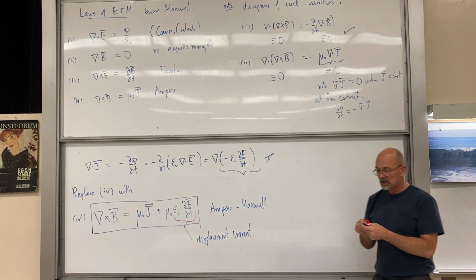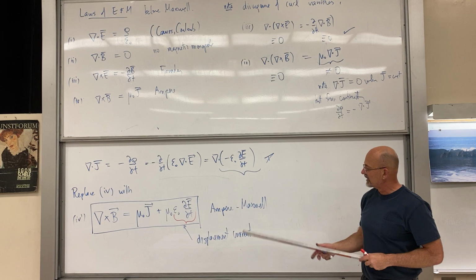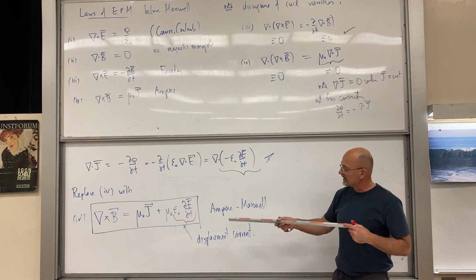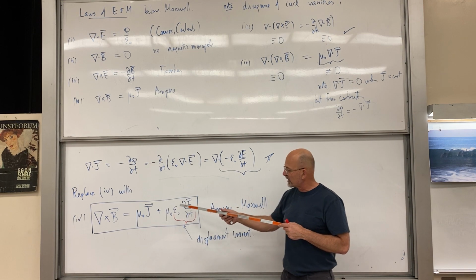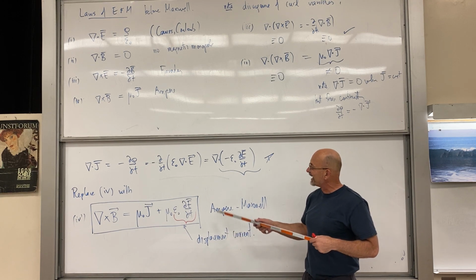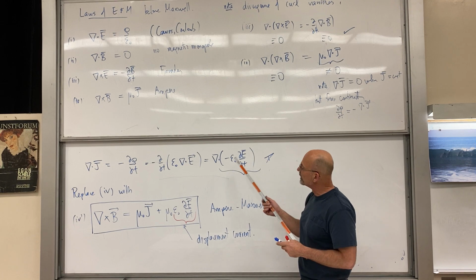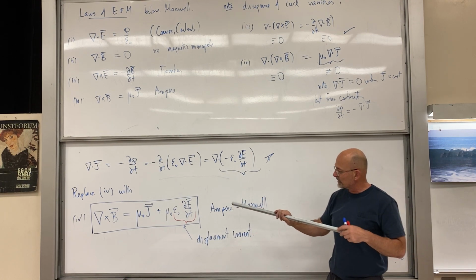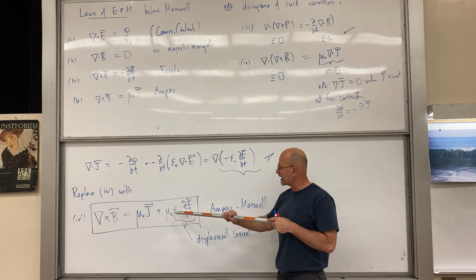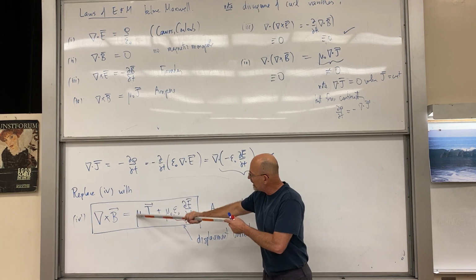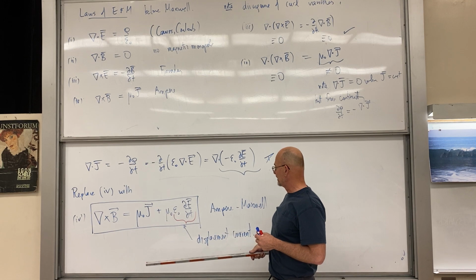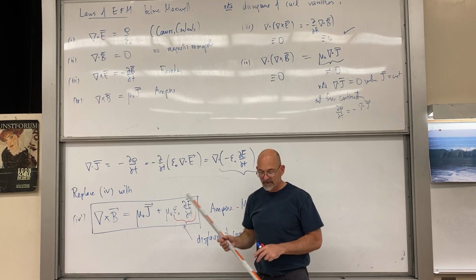So what we'll do next time is investigate this a little bit more. There's a really clean way to visualize this literally using a parallel plate capacitor. And we're going to have to do a number of things. We're eventually headed for electromagnetic waves. And in fact, for electromagnetic waves in vacuum, this term is gone, and then these equations look very symmetric indeed. And we'll see all of that.